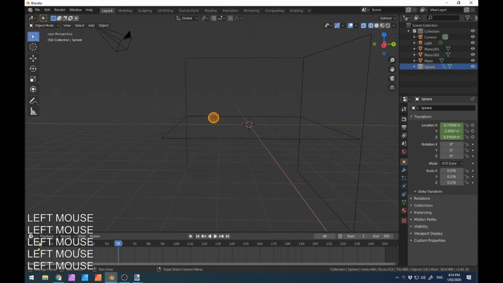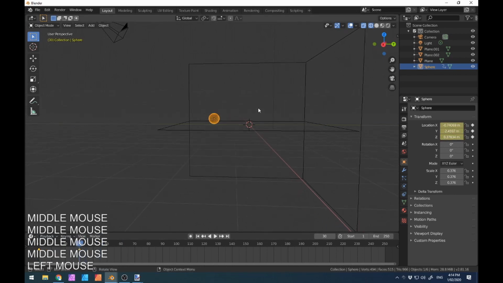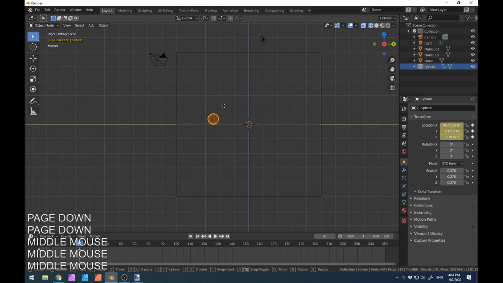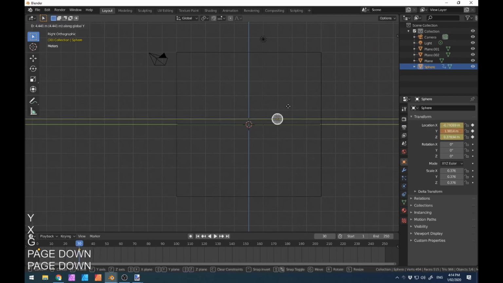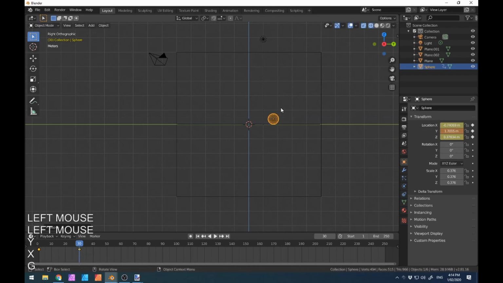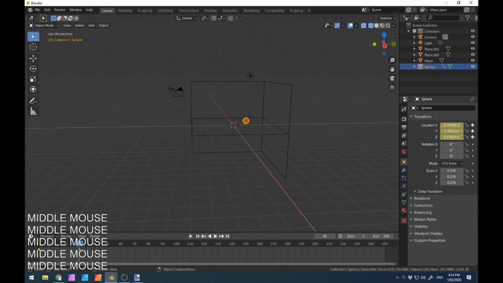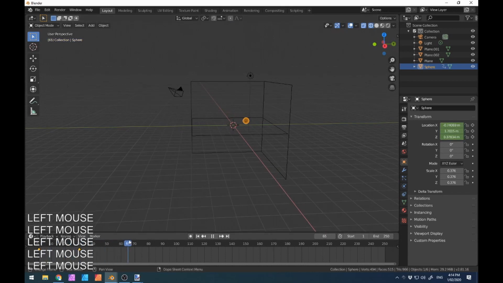So here we can see the ball goes down. However, we also want some lateral motion. So looking from the side here, I'm just going to grab it, move it purely in the Y direction and lock in that keyframe, that location. So here we can see it swishes down, and then we've got to bounce it around the room.